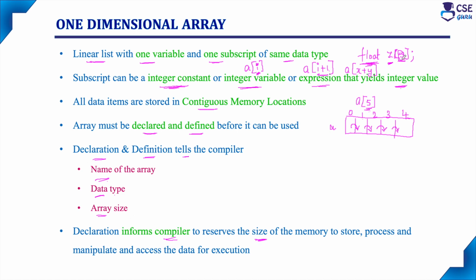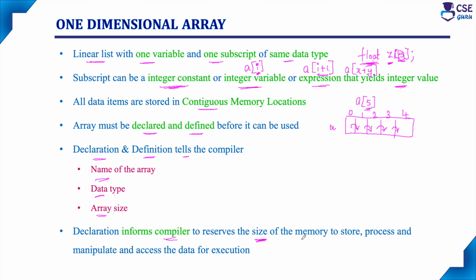So here the array size is 5 and it is a floating point data type. And totally 5 memory locations are required, and they have to be sequential. So 5 into 4, 20 sequential memory locations are required. Then the compiler will immediately reserve 20 sequential memory locations. Okay. If it is 10, then 10 into 4, 40 sequential memory locations will be allocated.